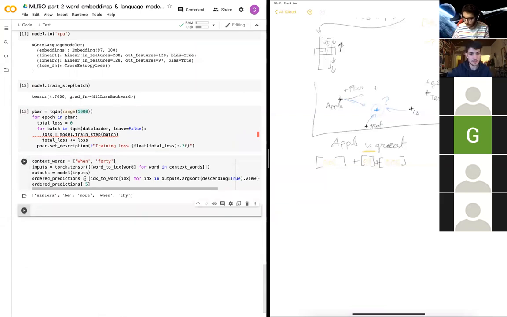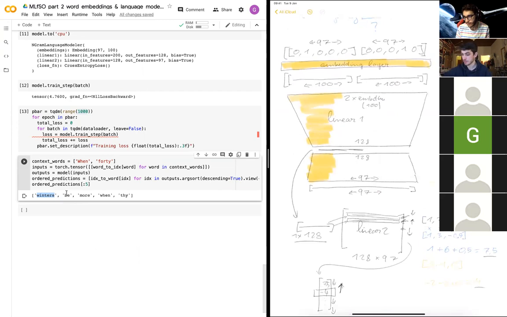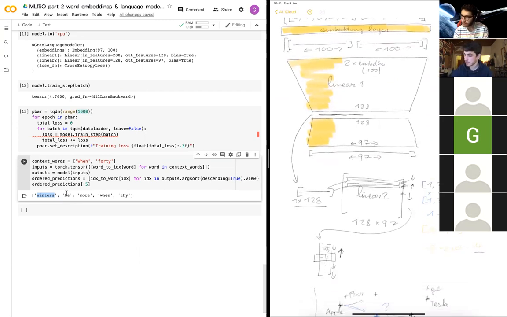So basically, here what it's saying is the most likely word to come next is winters, but the next most similar vectors in this whole list, in the vocabulary, would be specified by, the next one would be "be", the next one would be "more", then "when", then "thy".